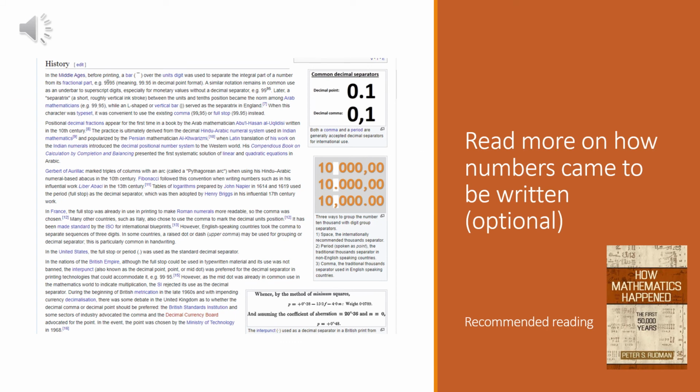Just for those of you who might be interested in why things came to be so confusing, with commas and dots replacing one another in different parts of the world, this is a short history you find on Wikipedia. Then, in the bottom right corner of the slide, you have a book which I found fascinating, I found awesome, but that's me. You might not be interested in how mathematics was actually born. It is nice to know that writing, the most important thing, we made history because we wrote things.